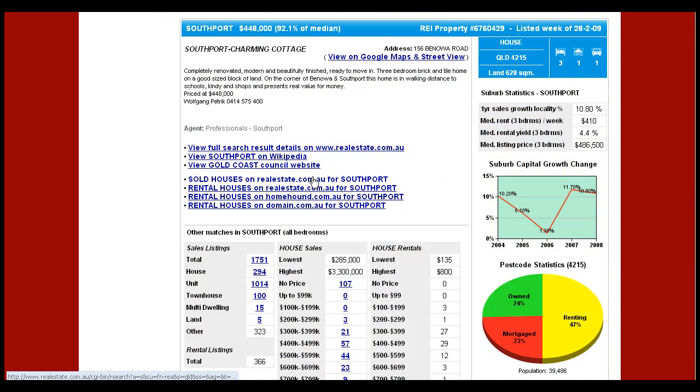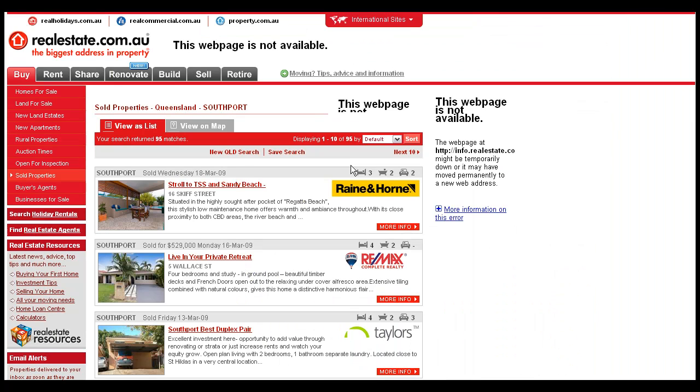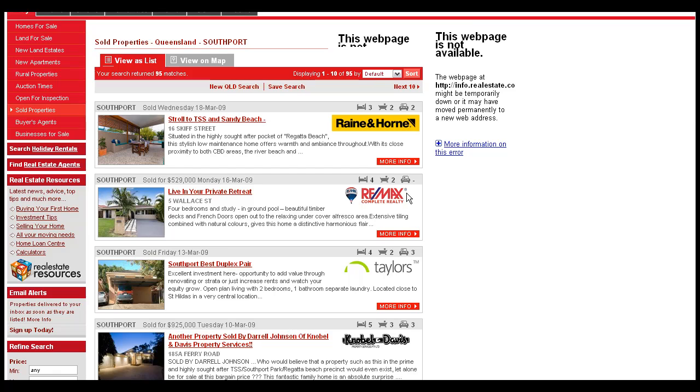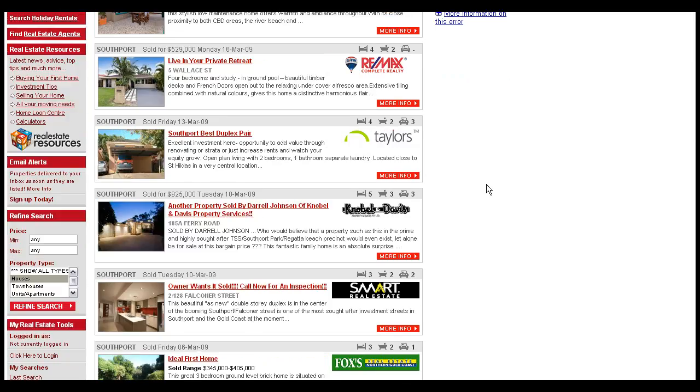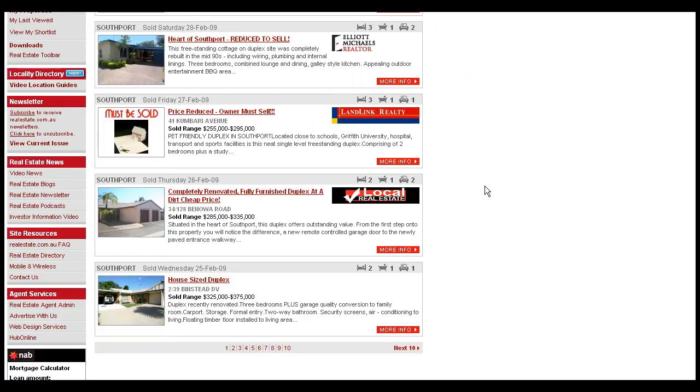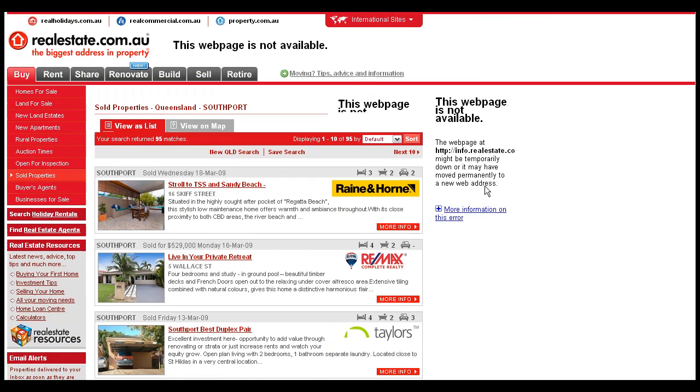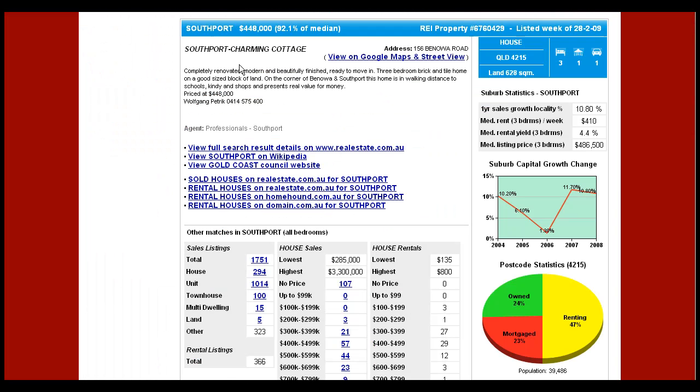Some of the other useful links are links straight away to sold houses and houses for rent right now within this particular suburb. So our first link takes us straight into realestate.com.au into the Southport area and automatically takes us to properties that have sold recently, allowing us to start to do some due diligence on asking prices, sale prices, and whether the property that we're looking at is fair value based on what the agent or the vendor has it advertised for.